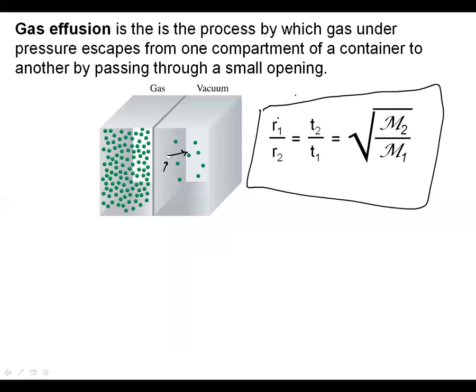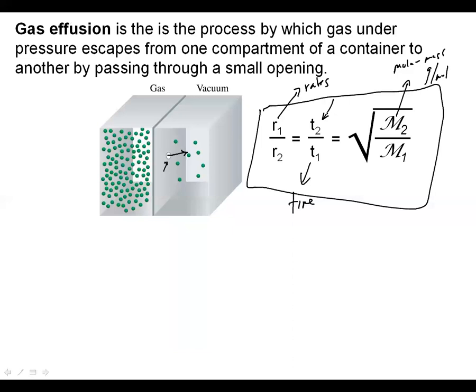Again, here are our rates, R. These are our molar masses in grams per mole. And t here is actually time in this case. So sometimes in these problems, they will give you, hey, it takes 30 seconds for this gas to get to the other side, while it takes a minute and 20 seconds for the other gas to get there. Or sometimes they may say gas one moves at a rate of 5 meters per second, while the other one moves at 34 meters per second. So sometimes they may give you rates, sometimes they may give you time.